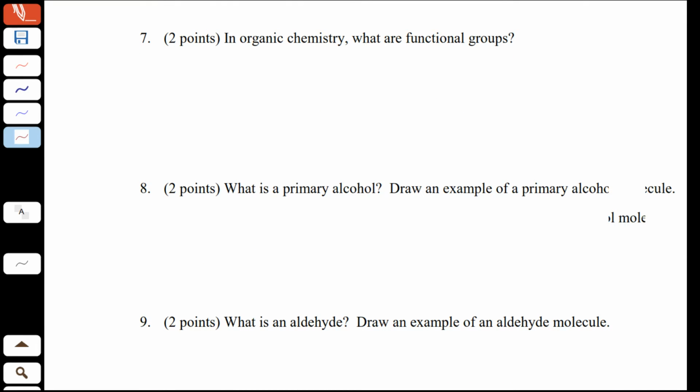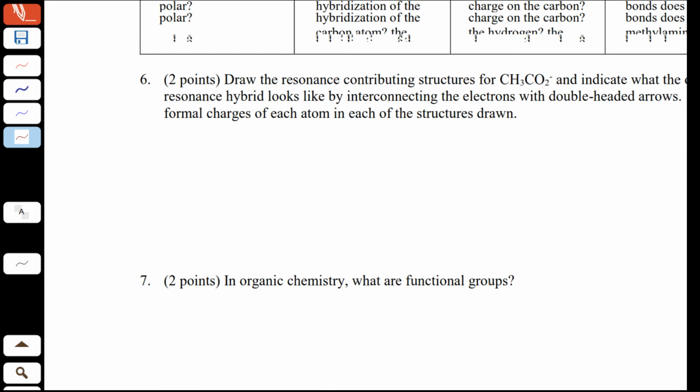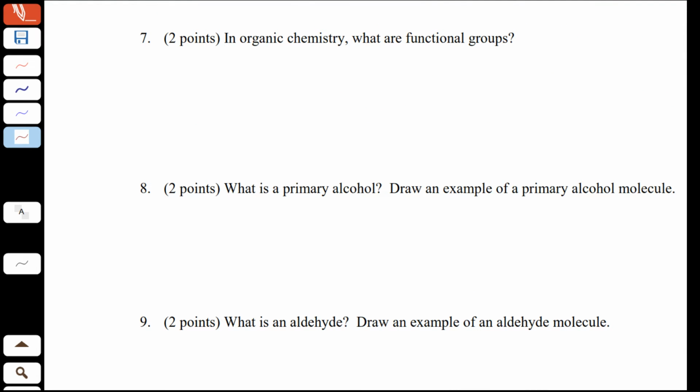All right, in organic chemistry, what are functional groups? Functional groups are the parts of the molecule that actually do the connecting and disconnecting and participate in the chemistry. However you explain that, I'm sure is fine. And a primary alcohol, we didn't talk about primary, secondary, tertiary groups specifically last week, but that's something you could look up, and that's something we will be talking about. A primary alcohol is anything where the alcohol is connected to a carbon that has at least 2 hydrogens on it. So it's sort of like at the end of the chain. Secondary alcohol is the alcohol coming out in the middle of the chain, and a tertiary alcohol is one where the carbon that has the alcohol on it only has other carbons connected to it. So no hydrogens connected to it. And I believe that's in a table in your book somewhere.